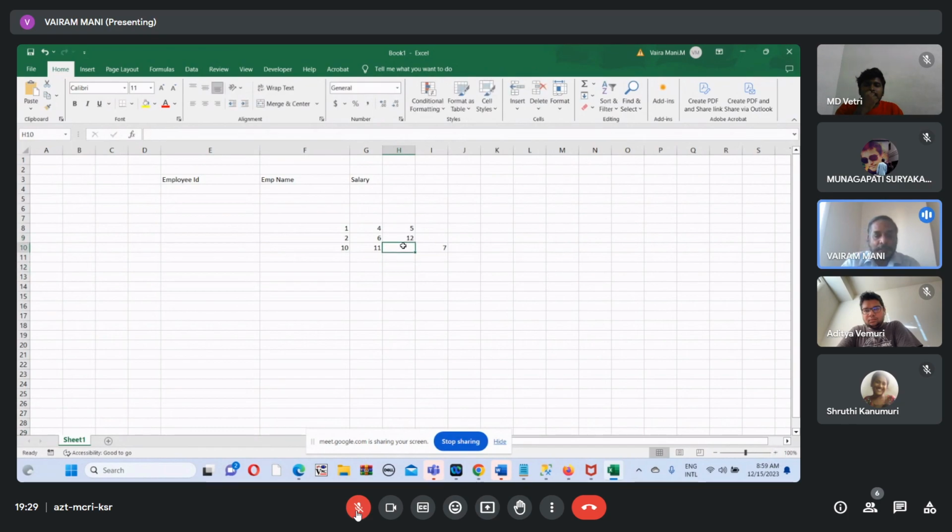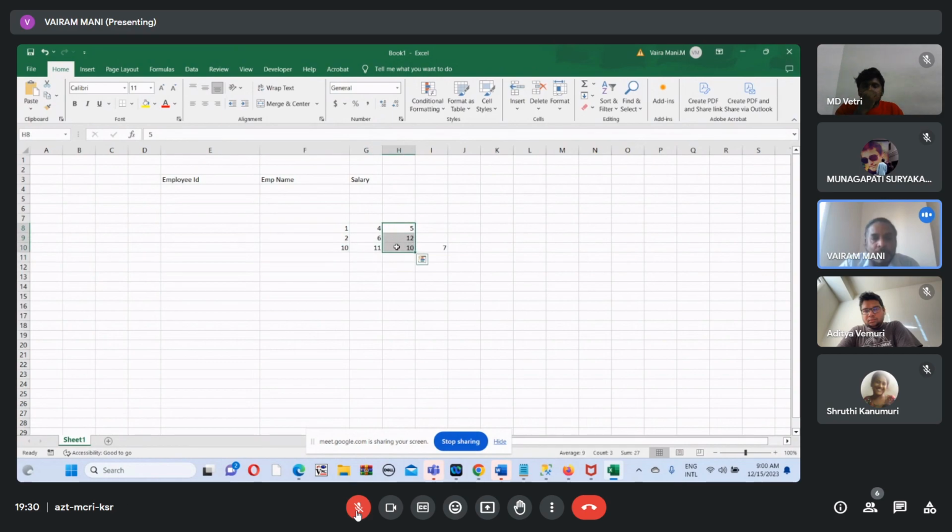We can say this data is a 3 by 3 matrix, which means 3 rows and 3 columns.